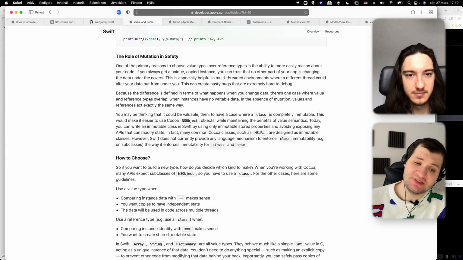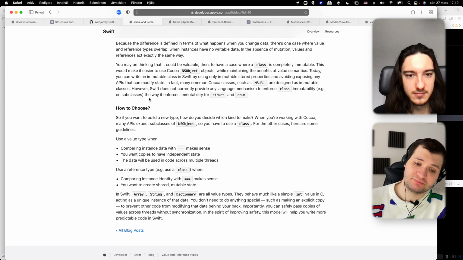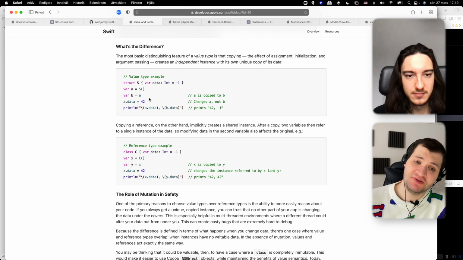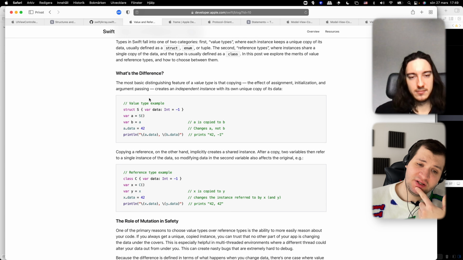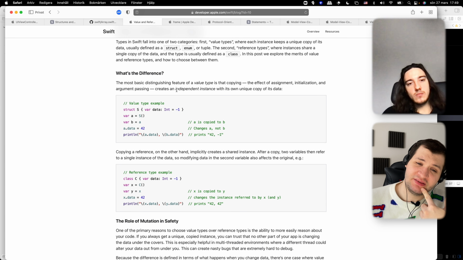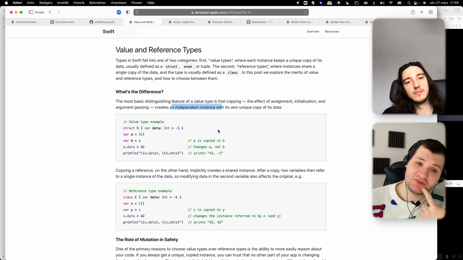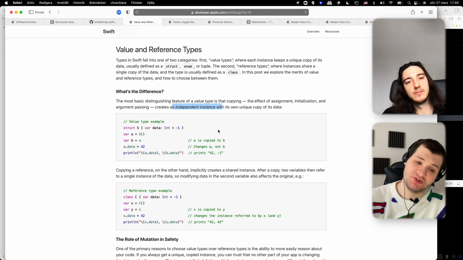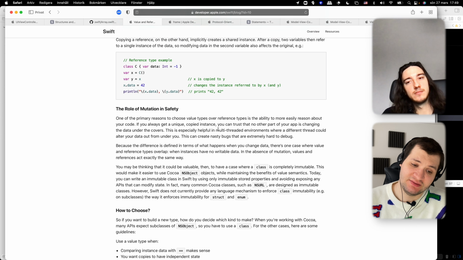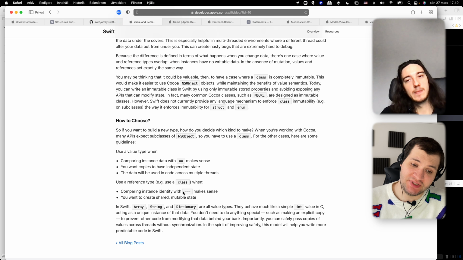It's important to understand those differences. But basically, the main one is the value: having an independent instance in the case of a struct, or having the same instance in shared memory in the case of a class. And yeah, of course, you can have identity.